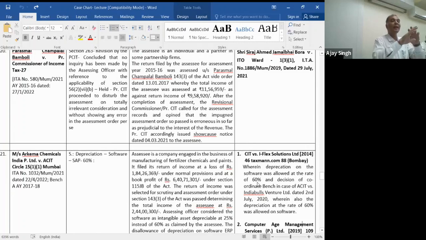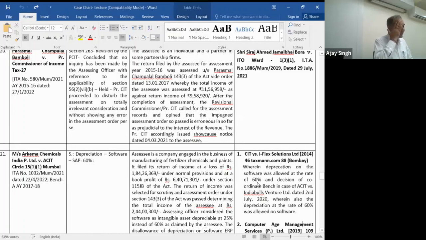On merits, we said that there are decisions which are in SSC's favor as well as there might be a contrary decision also. But this is a debatable issue. And once it is a debatable issue and facts were already on the record, what inference the assessing officer had to draw, he has done. There is an application of mind and thereafter he has allowed. And therefore 263 was cancelled in this case.